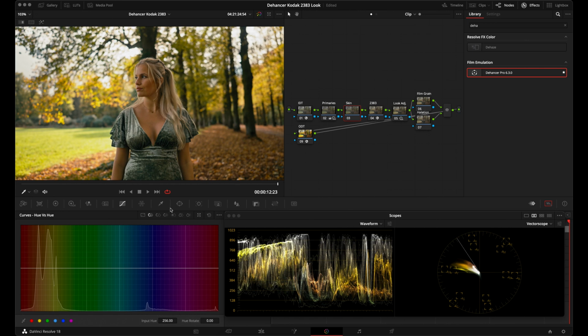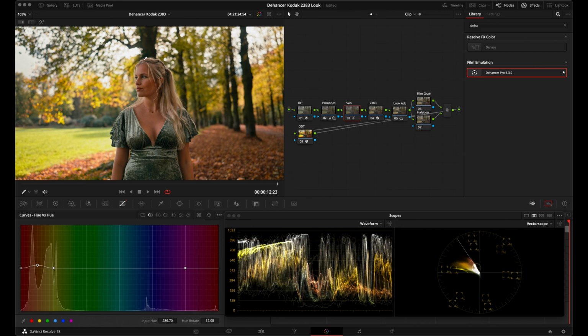On the hue versus hue curve, or any of these curve adjustments, the skin tone basically sits right here in the middle of yellow and red. So what you can do is activate these red anchors, click right here in the middle, and then drag up and down to adjust the skin tones. If you're working in these curves panels and you don't see the histogram in the background, you can go over to this menu here, go to histograms, and then activate output. And then you'll see the histogram moving around as you make adjustments.